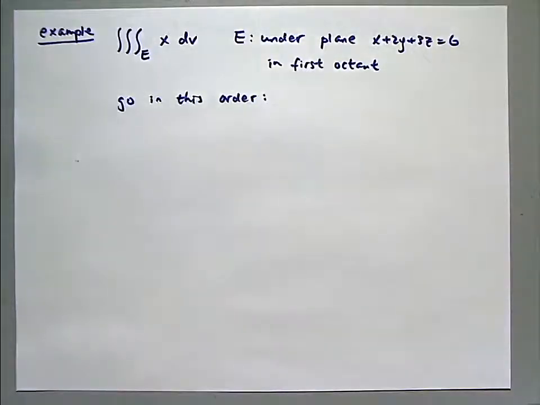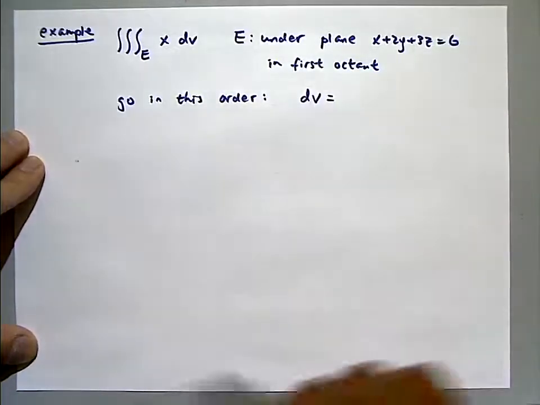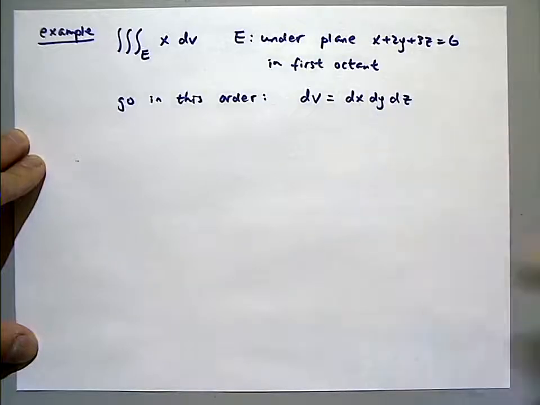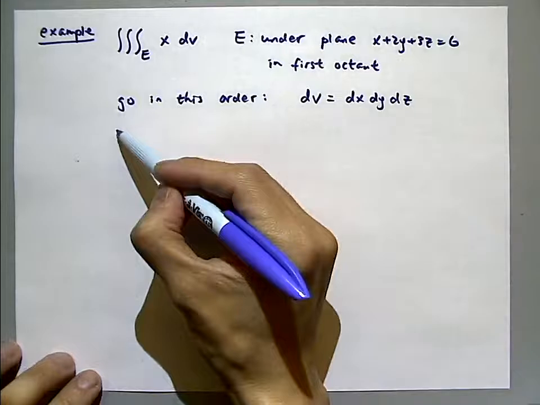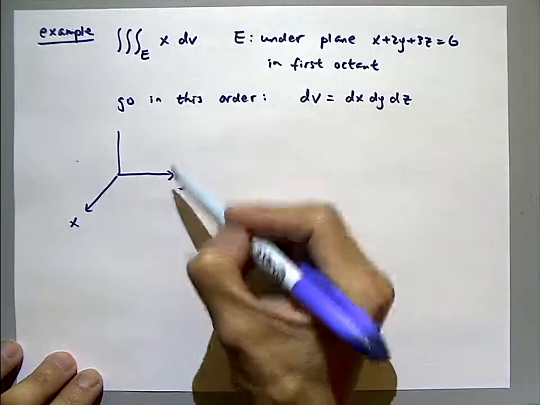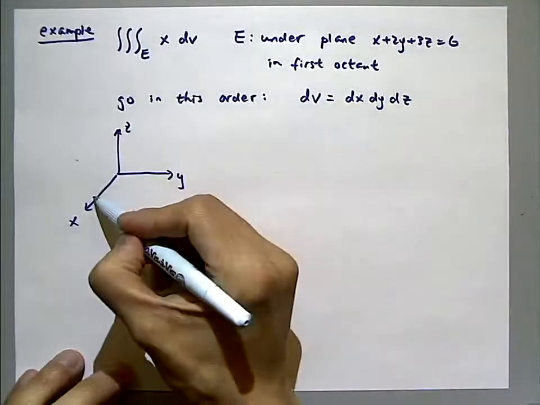And now we're going to go in the order we have chosen here. We're going to do x integration first, y next, and z last. In other words, we want dv to be equal to dx, dy, dz. Okay, we'll just redo everything we just did. Starting with our rough sketch of the, well, this is a pretty good sketch because it's a very simple shape. But in general, it will be a rough sketch.